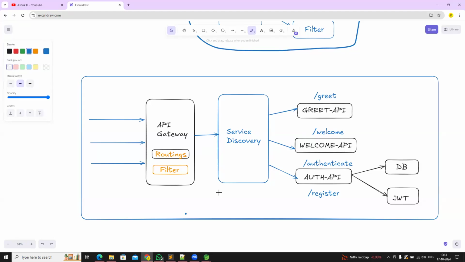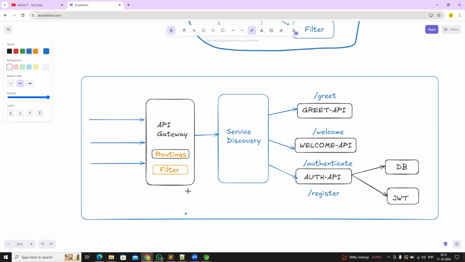The routings are mainly used to identify which request should go to which microservice in the backend that we configure. And a filter is used to validate the JWT token. If the token is valid, then only the request will be processed. If the token is invalid, the request will not be processed.